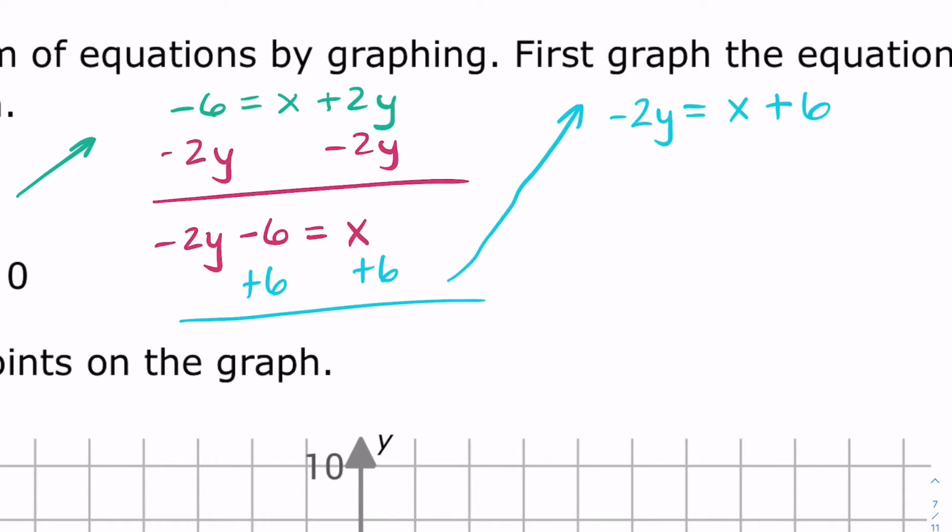Looks like I have one more step, which is to divide both sides by -2. And what happens with this is we get y. This is 1x, so it becomes -1 over 2x. So I had 1x to begin with, and I divided by -2, which means I now have -1 over 2x.